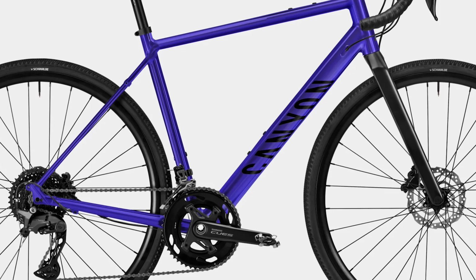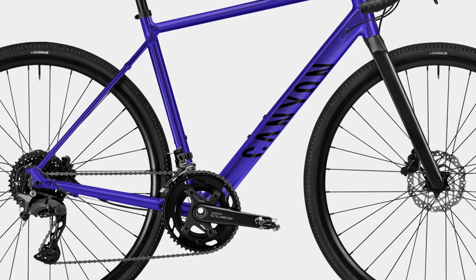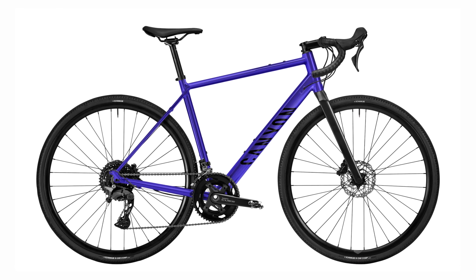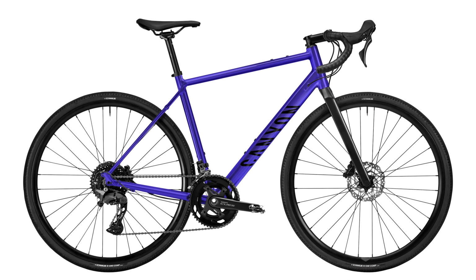What's interesting is that this is one of the first bikes that we've seen come with that new Shimano 105 group set. If this is where it's starting, when all of the other brands start to get their hands on their Shimano 105 builds, it's going to be interesting to see how they compare then. Yeah. Because no doubt there's going to be a Triban that gets the Shimano 105 treatment. I'm going to assume that an Allez is. I'm going to assume that a Cannondale is, maybe even a potential CAAD 14 or an Optimo. It's at that point that we can then start to be like, how good a value really is the Canyon? Maybe in a year's time, it might have changed, potentially. It's still going to be the one to buy.